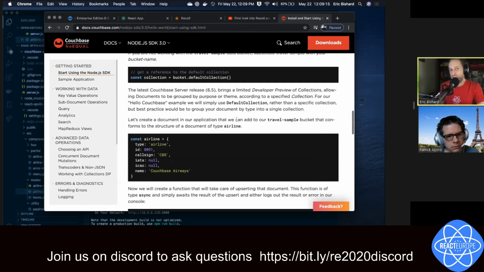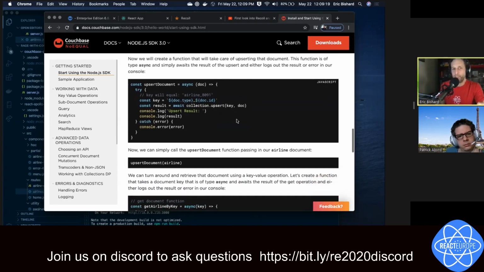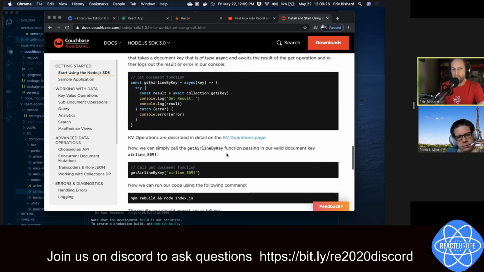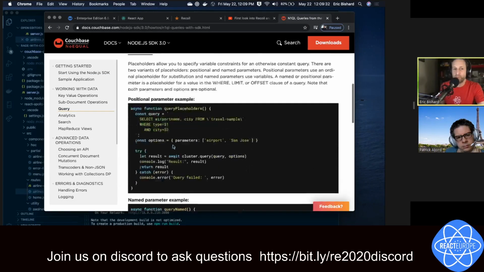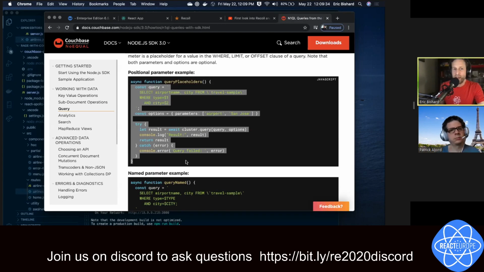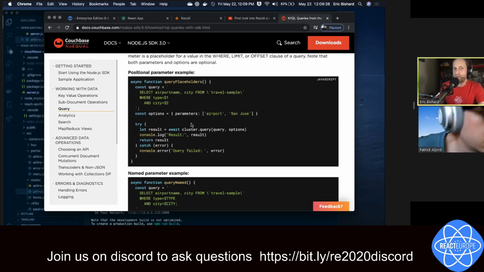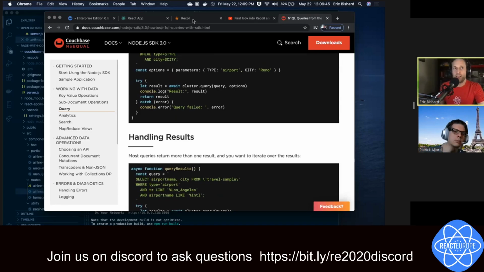Now, this doesn't use GraphQL, but it is a vanilla Node.js application. It doesn't even have Express. It just shows you how to use Couchbase. And here, I just fixed this documentation page also and put some better examples in here. Again, you're seeing that I'm not wrapping or doing the promise work myself anymore. So if you want to check out more about Couchbase, you can go here as well.